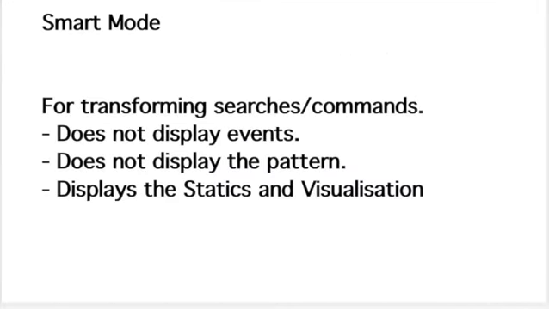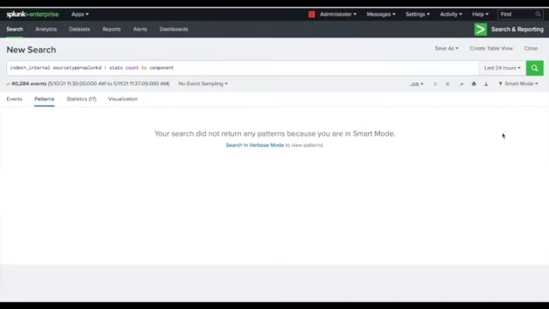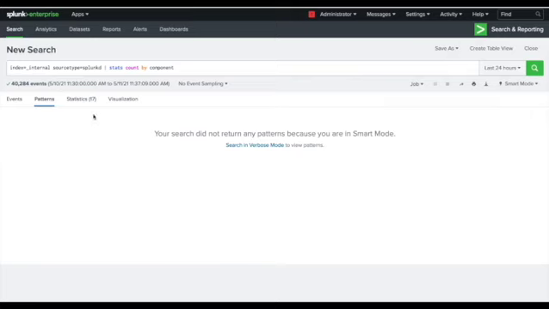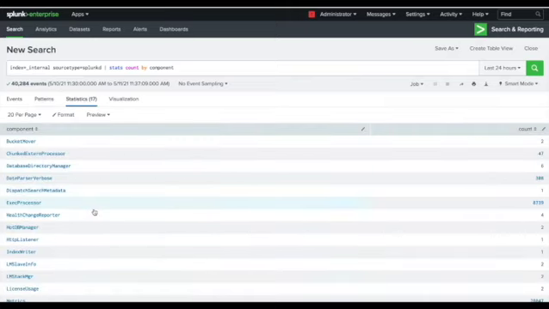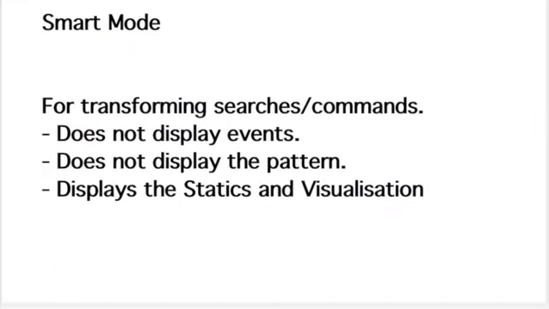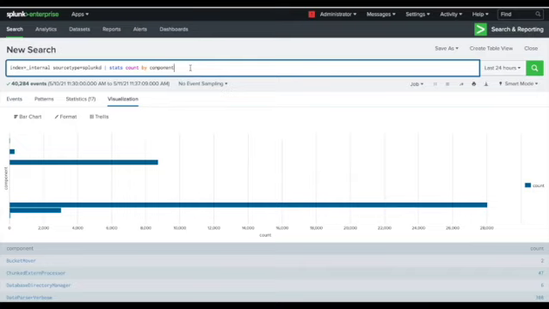Does not display the pattern. Let's see, the mode is smart, and there is no pattern. Displays the statistics and visualization. There are statistics, it is displaying, and it displays the visualization. Okay, so this is the difference between a smart transforming and non-transforming command.